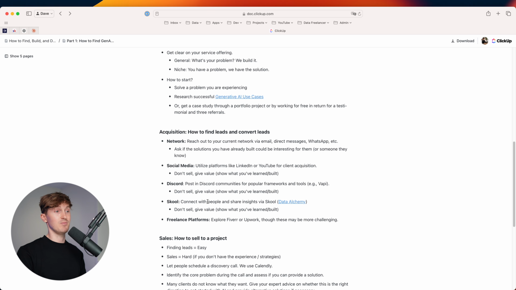So don't underestimate this. Then another important principle to keep in mind when posting on social media: don't sell directly, give value. So don't go out on LinkedIn, for example, asking all the time like, hey, I'm looking for clients to work with. Can you help me? Now, occasionally you can do this, but the long-term play is to give value. So share what you've learned, share interesting insights, share knowledge, share news. And over time, people will naturally start to reach out to you. That's the principle that you should keep in mind.